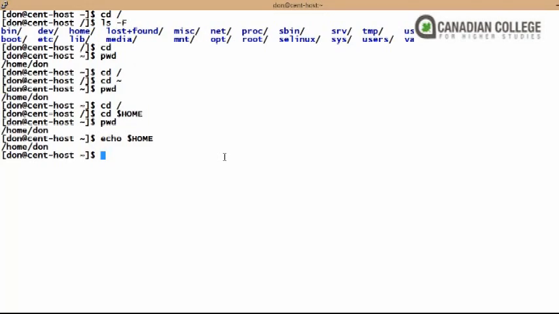Echo is to view the contents of a variable. Whichever user logs in, it will automatically take the home directory path and put it into this variable. So if I log in as Navneet, it will say home Navneet.